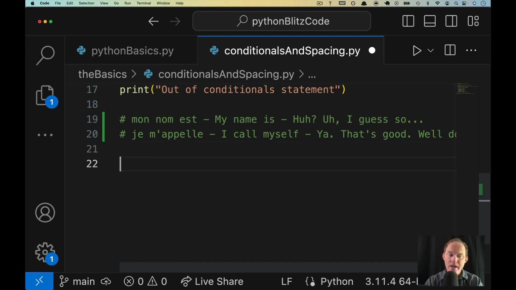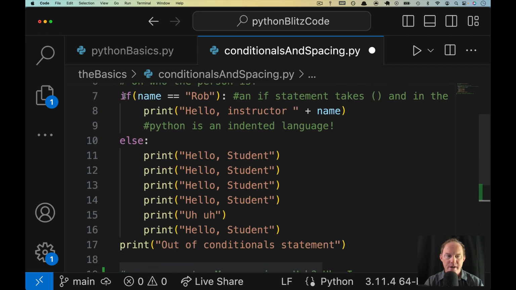We're going to keep going here with the conditionals part of it. So I'm still in that same file here. And what we had up above, remember, was our if. Just a real quick review. If is always followed by parentheses, just like print is. Just like print, we have parentheses, and whatever is inside of that is what we print. Well, with the if statement, we have parentheses, and whatever's inside those is what we evaluate.